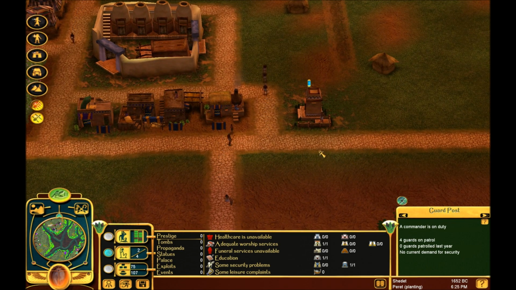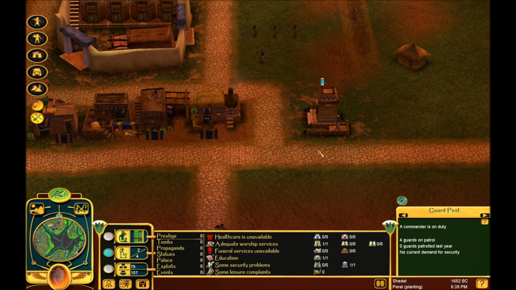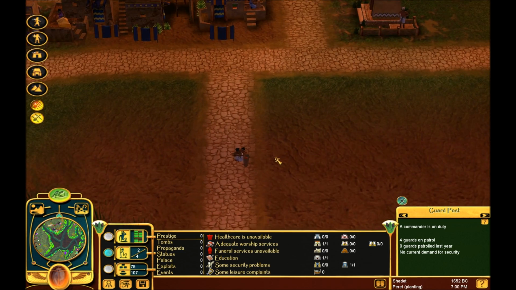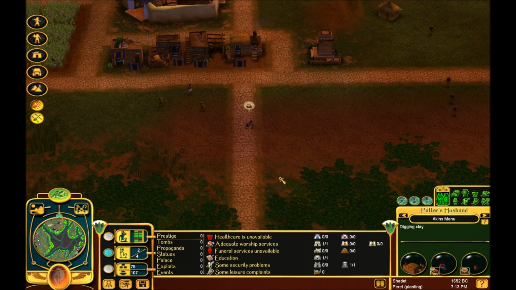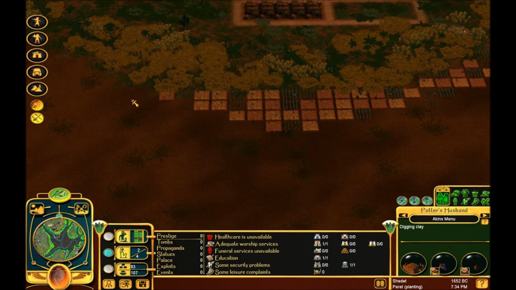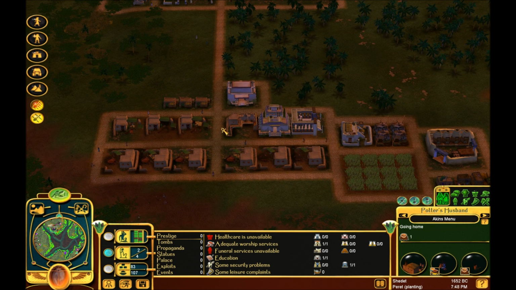A commander is on duty. 4 guards on patrol. No current demand for security. I don't know where they're going. Just patrolling up. Anyway. Oh, that's sweet. He doesn't have to go very far for clay. Yeah, I'm rambling. We planting? We are planting. Awesome sauce. Alright. I'm gonna go ahead and cut this off and build up some more of the city.